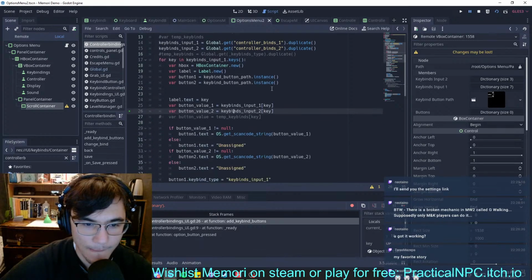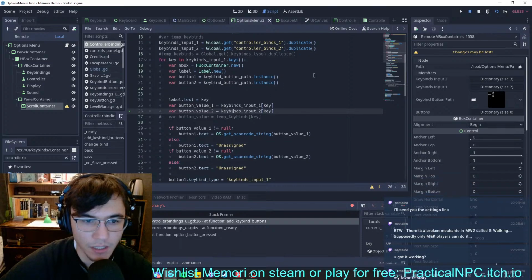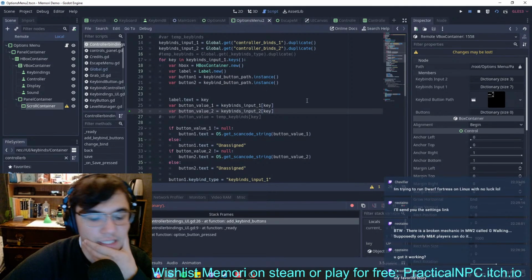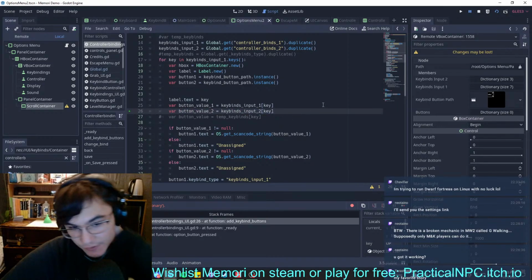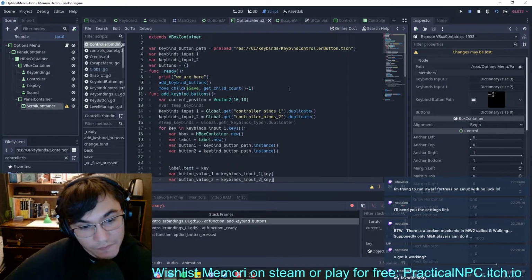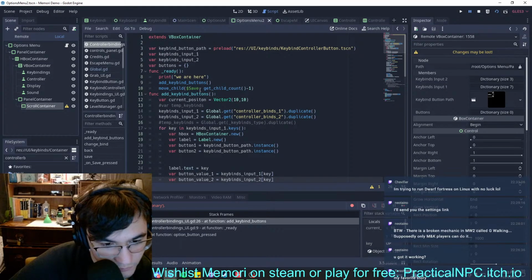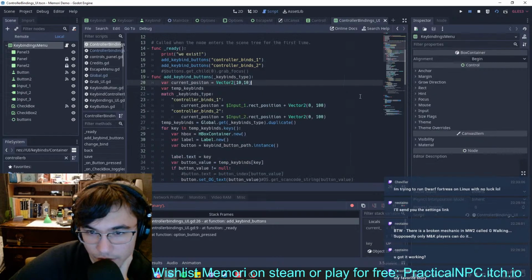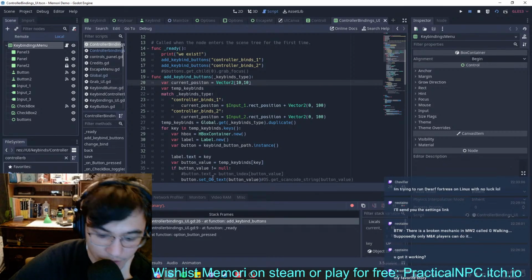Var keybinds input 1_key. So yeah, there is an issue here. There is an issue that we don't use up for keybinds too. So we might actually have to have two. Let me see what our original controller controller bindings UI.